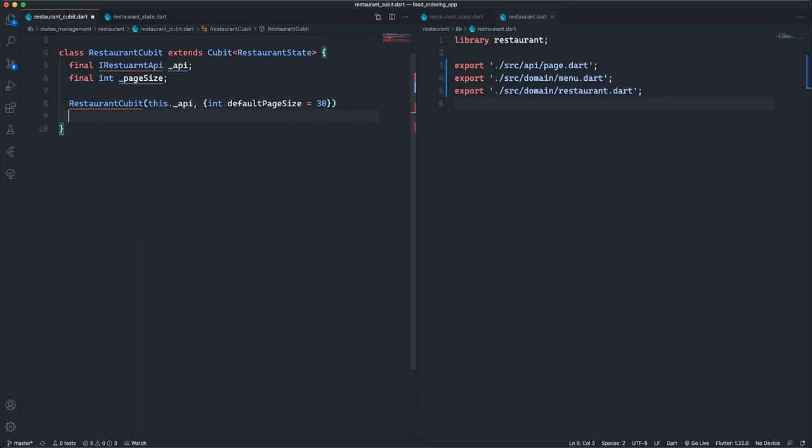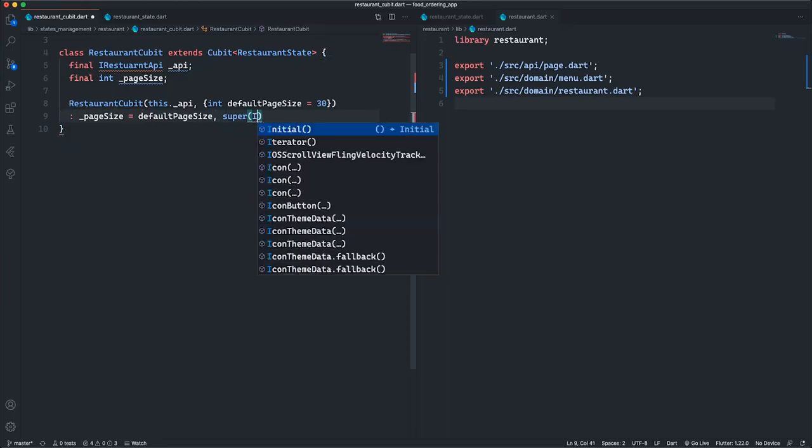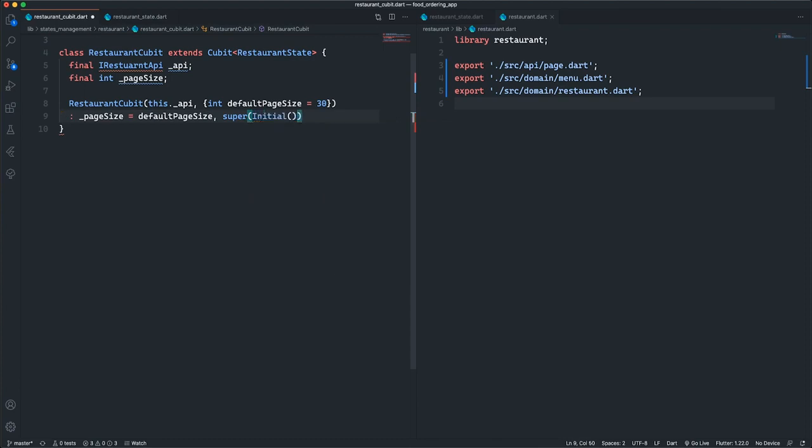Then I'll say the page size here is equal to the default page size. Then I call the super Cubit constructor with the initial state.